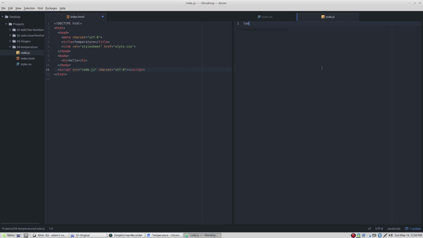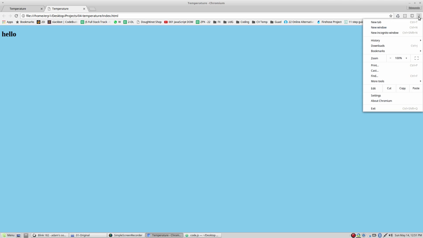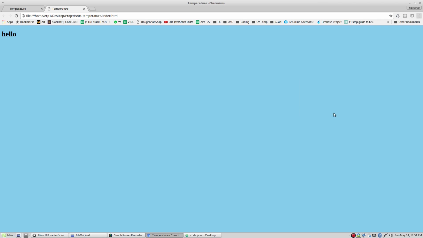And let's see if it's working. Let's say console.log hello from JS, and save the changes. Let's go back, and in this place I'm going to press the F12 key. Or in your browser, select this icon right here in the corner, and then go to More Tools, then Developer Tools. Click.